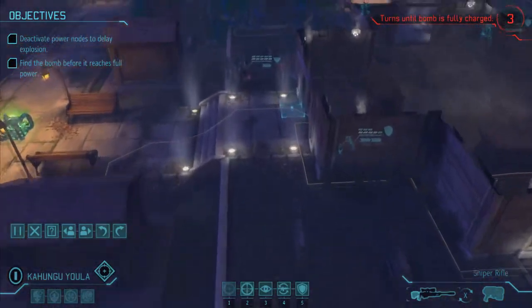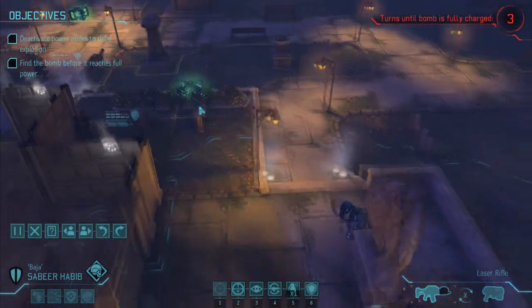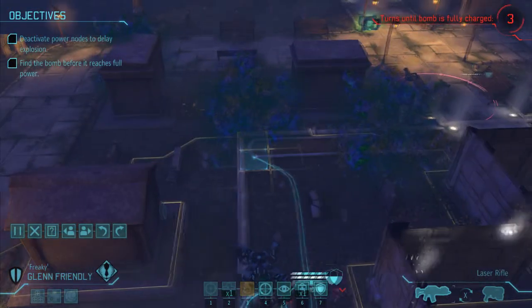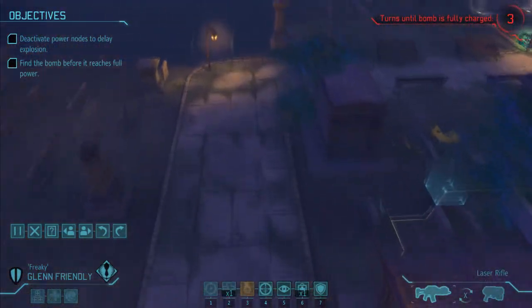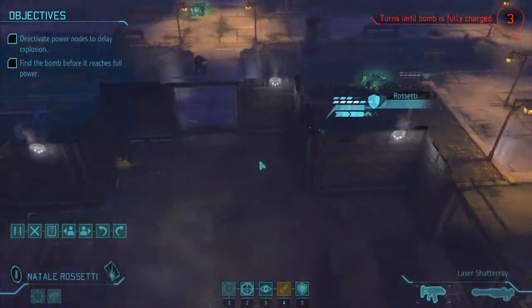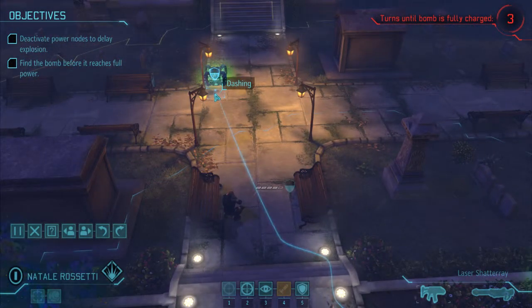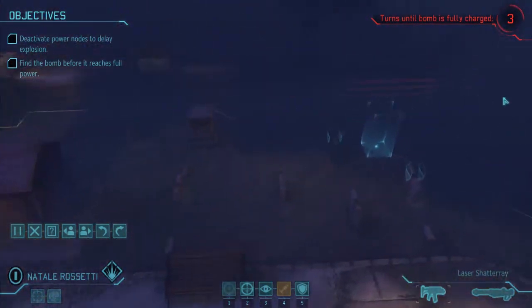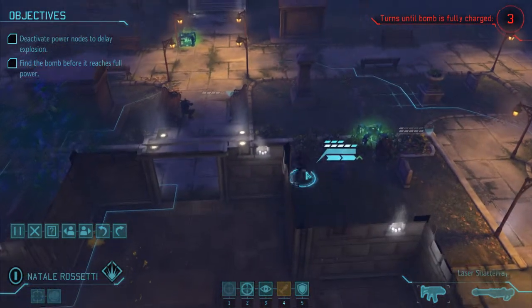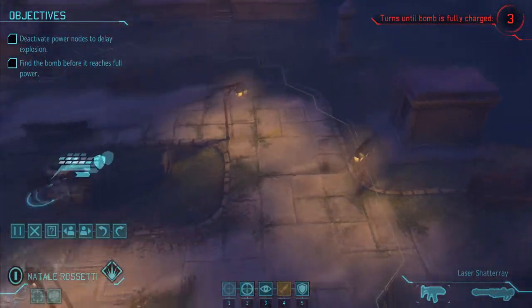Right. Okay. Well, you can run up. You can run up. What are we going to do with Remy? Are there any more power nodes? We can start moving across this way, I guess. That's affirmative. Rosetti can make it across to that power node. That might be revealing a bit too much. We want to head over this way, in case it's in this corner. It's going to be in one of these corners anyway.